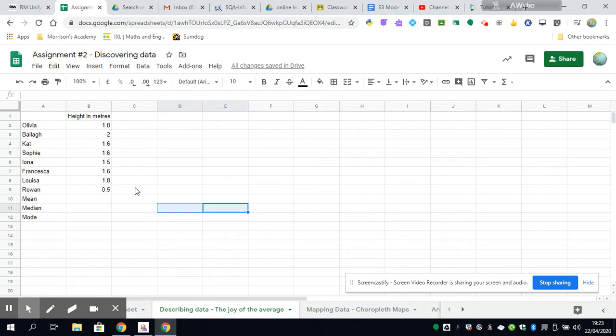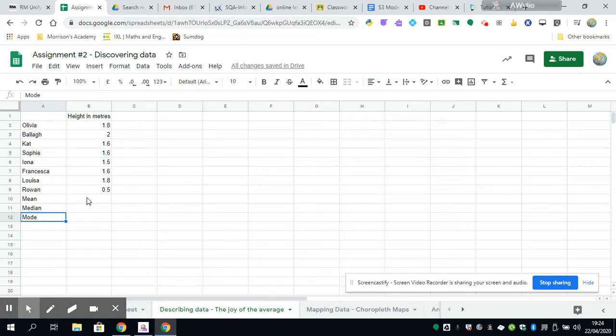What we often like to do with a data set is analyze it in a little bit more detail. And by that, what I mean is we like to think of a data set in terms of, what's the average of a data set. So I'm going to talk a little bit about the average, or what you'll know from National 5 Maths is the mean. And then I'll explore the difference between mean and the median. And I'll also talk a little bit about the mode.